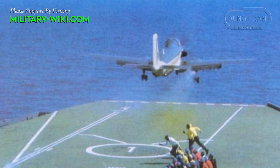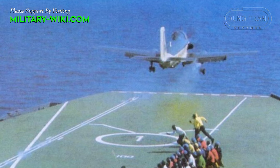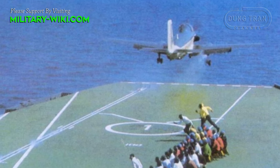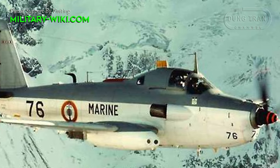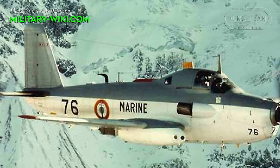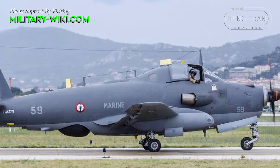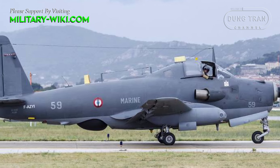The pilot was seated in front on the left, the navigator in front on the right, and the sensor operator sat sideways behind them. The landing gear was of tricycle configuration, with the main gear retracting backwards into nacelles in the wings. The main gear had dual wheels, and the front part of the nacelles accommodated sonobuoys.